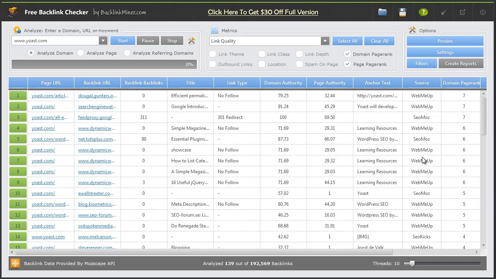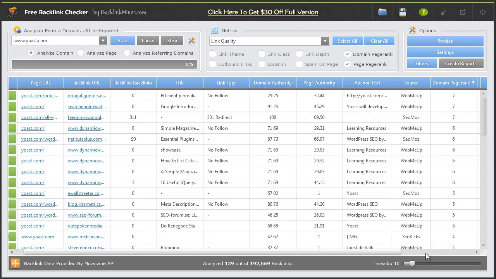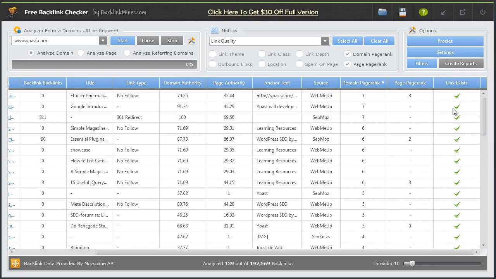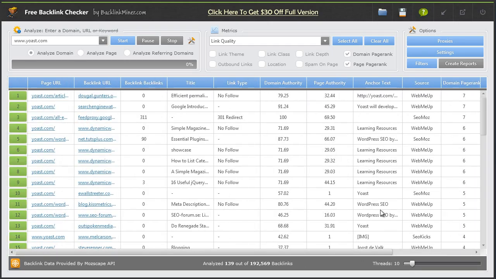We have Webmeup, SEOMoz, SEOKicks as some examples, and then you have the domain page rank, whether or not the backlinking page actually has any page rank, and then whether or not that backlink to the site is still active and still exists.